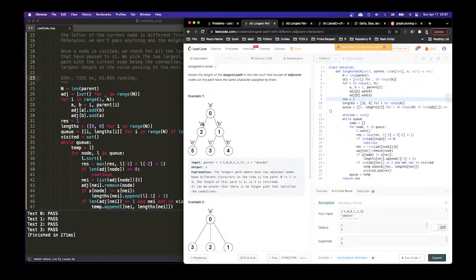Is that what he's talking about, DFS? Because it is DFS if you think about it. We're going here and then we keep going down, and we don't go back, right? We don't go back. Let's try it.